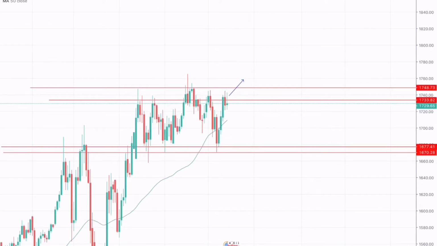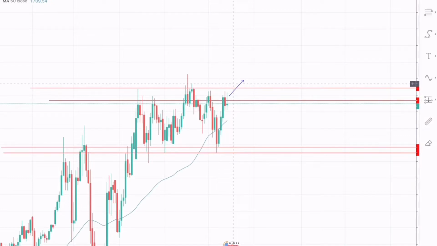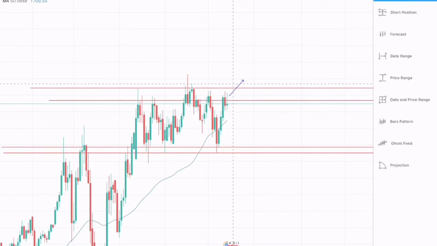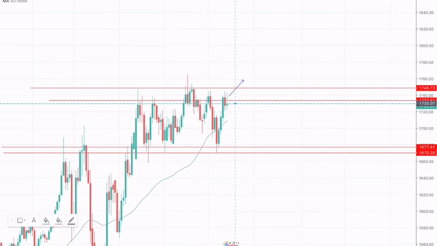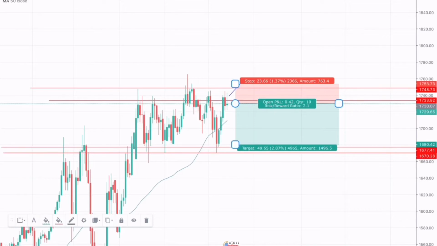However, if we see any fundamental news which tells us that gold can be bearish, which I will further explain in part 2, we can take a sell position with a stop loss just placed above this range, somewhere like this. A sell position, with the stop loss placed somewhere around 1753 and take profit towards the support. Moreover, this trade will give a risk reward of 1:2.